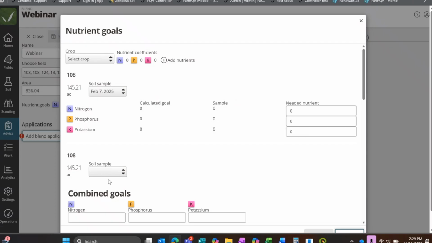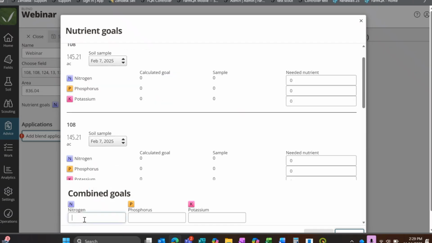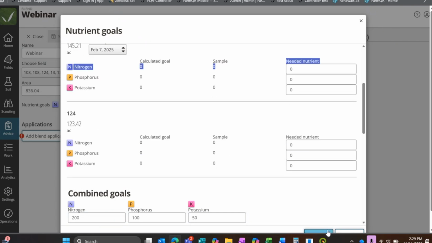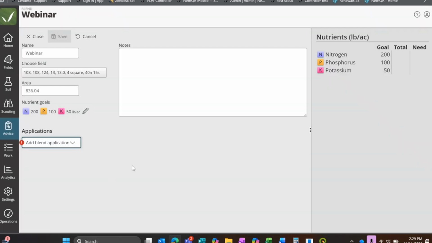It'll go ahead and pull that information in for you. And you'll just see now you put those combined goals in here, so those goals will be listed.